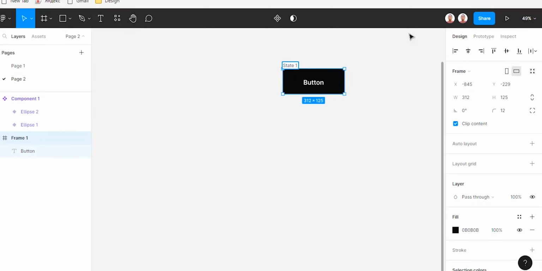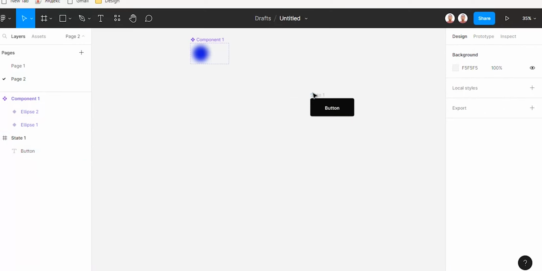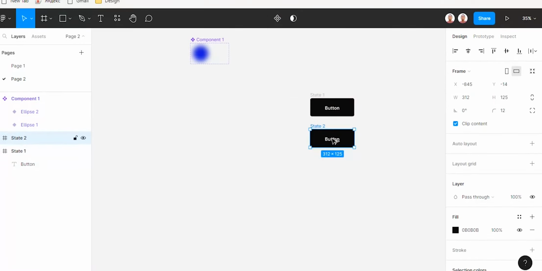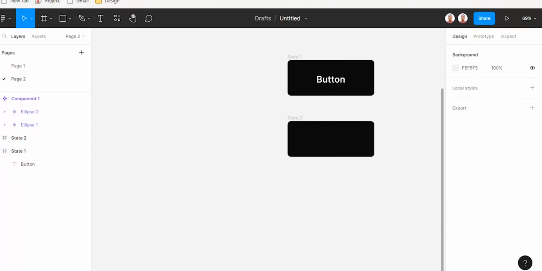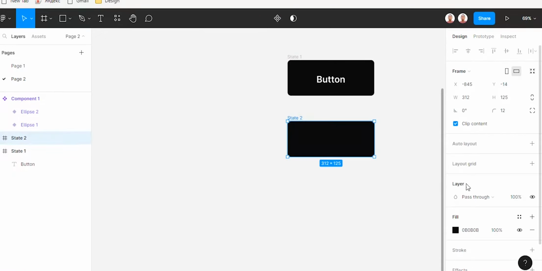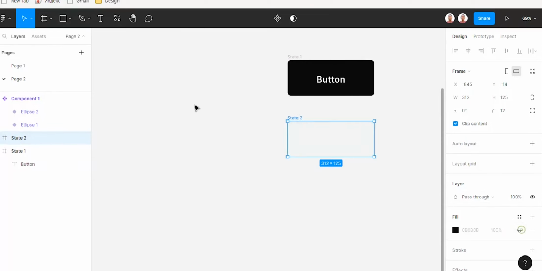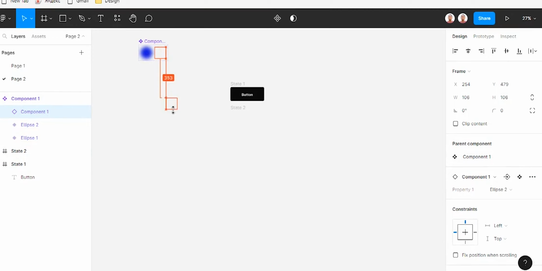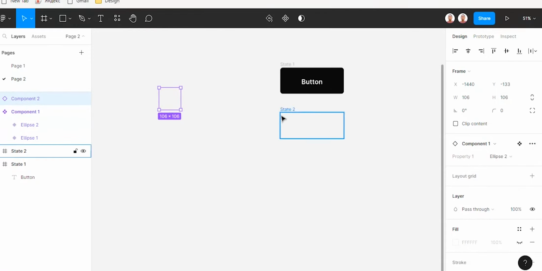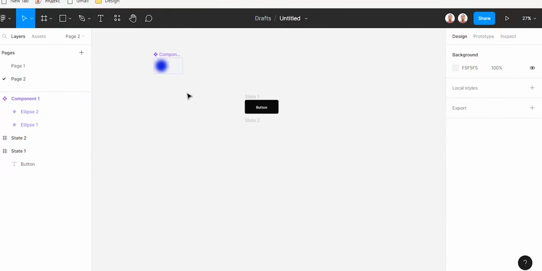State one. Yeah. So we can duplicate this button. When you remove this button inside it, you remove the fill, then you bring this empty state out. You just copy it. I don't know if people understand that if they're watching the video.